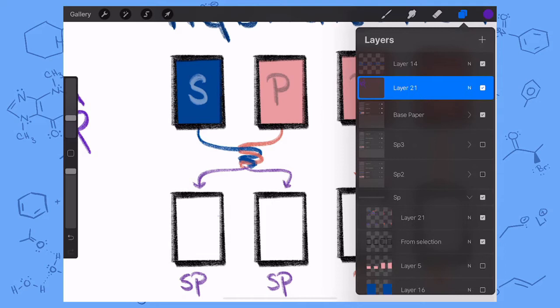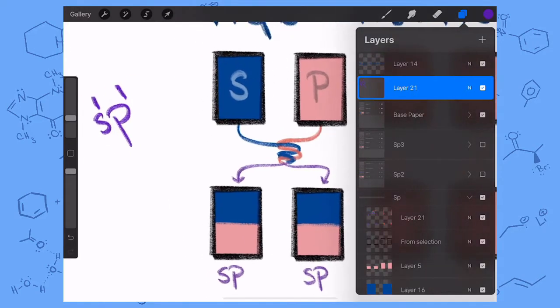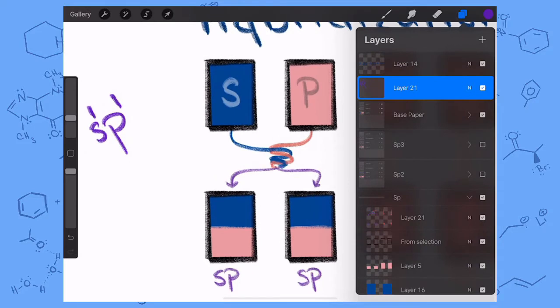So what we're going to say for this example is we are going to cut the pieces of paper in half and add them together, right? So now we can see, okay, I have a piece of paper that's sp. It's half s and half p, but I end up with 2 pieces of paper, because if I cut 2 pieces of paper in half and switch the halves and recombine them, I still have 2 pieces of paper. Orbitals work exactly the same way. We have to conserve the number of orbitals that we have.